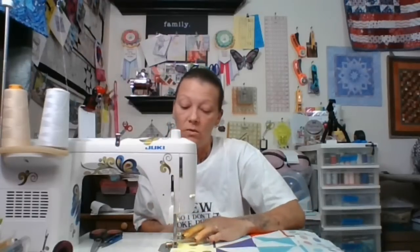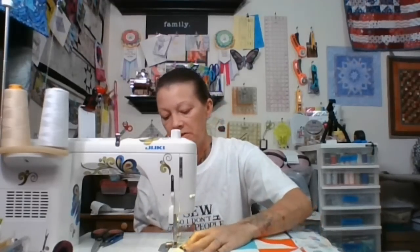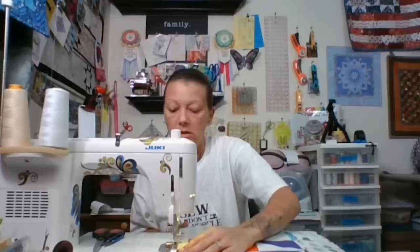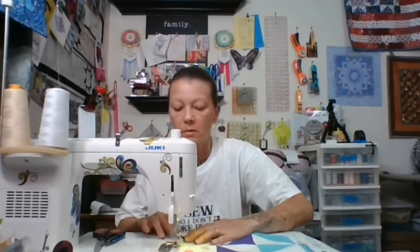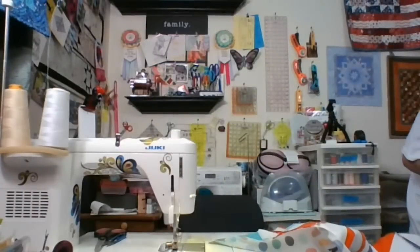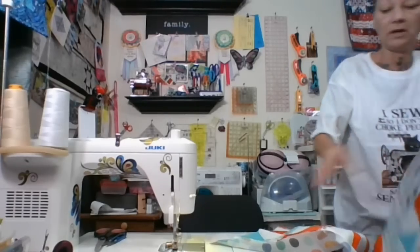I don't know why I can't hold the fabric up against the quarter inch line that's on the sewing machine. I can't hold my fabric up to it. I just can't do it. Yeah, it's because I sew fast. But even before I started using the Juki and I had a different machine, I still couldn't sew straight. So I don't think it's completely just the sewing of going fast.